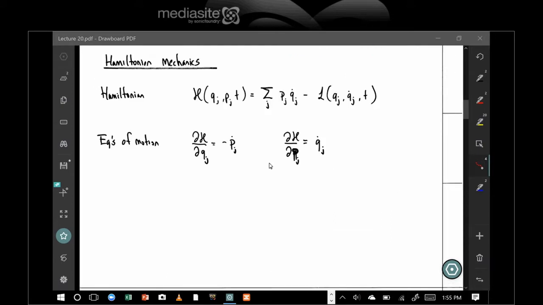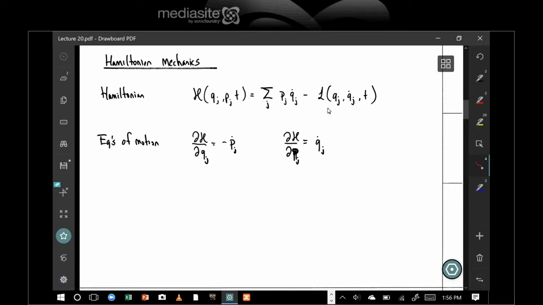So to summarize, I now have a new form of mechanics. I can define the Hamiltonian. The Hamiltonian is a linear transformation from a function, the Lagrangian here. I stick it into this equation here, and I get a new function H, which is a function of P's and Q's and time. And then I can get the equations of motion directly by taking partial H with respect to Q, which is minus P dot, and partial H with respect to P, which is Q dot. Those are my equations of motion. So the equations of motion look pretty simple. And you may say, well, that's a lot easier than using the Euler-Lagrange equation. Yeah, it is.